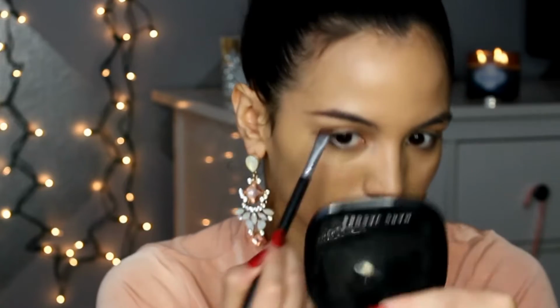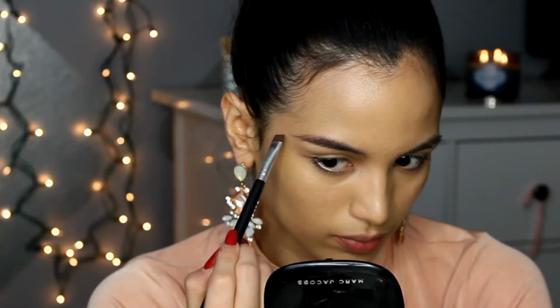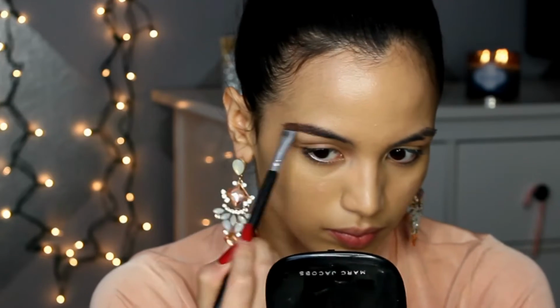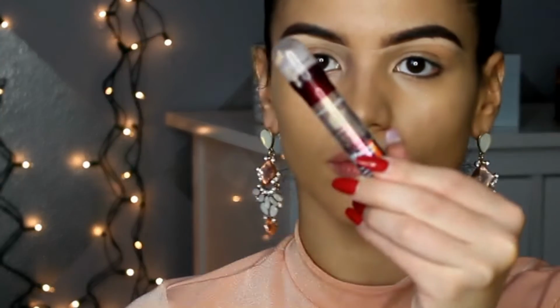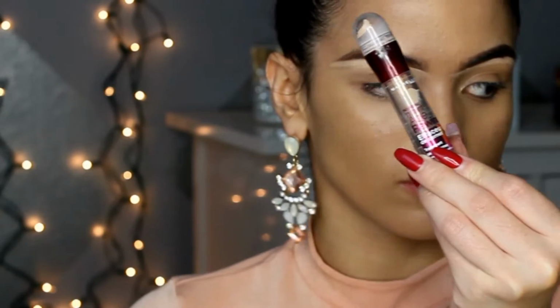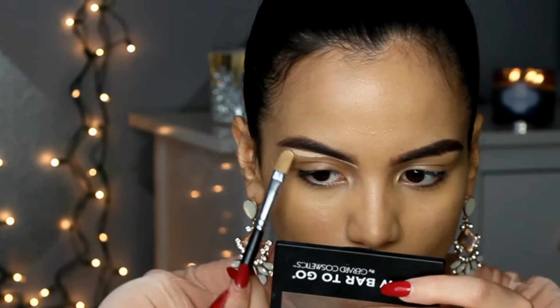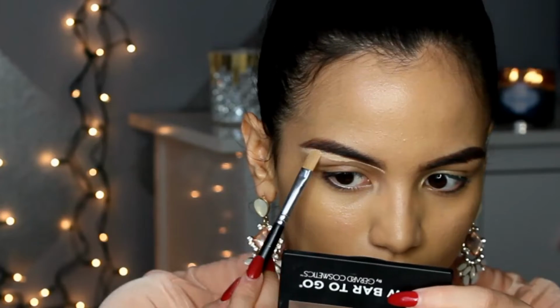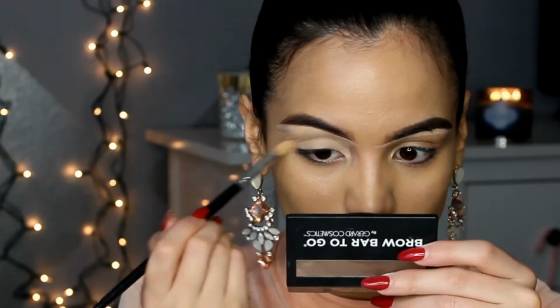To fill in my brows, this is the only product that is not drugstore. I apologize. I use my Brow Bar to go, but you can use any brow powder of your choice. The drugstore definitely has a wide selection of brow products. I just haven't had a chance to try them yet. Then to clean up under my brows, I'm using my Maybelline Age Rewind Concealer. I love this concealer. This is the shade Light Pale. So I'm just using that to highlight under my brows and then also to prime my eyelids.